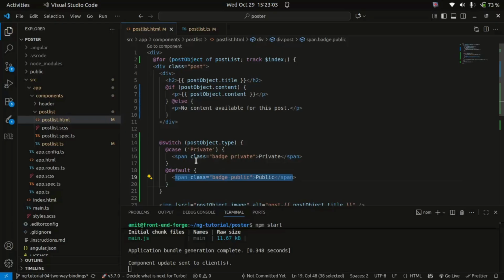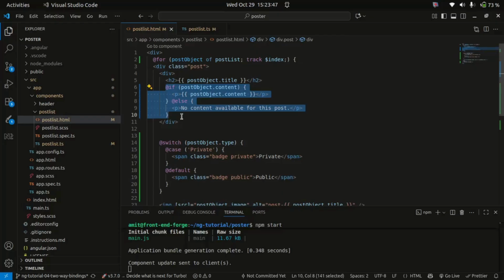Now coming to the caveats: control flow syntax doesn't automatically create wrapping ng-containers. Earlier with *ngIf, we used to add ng-containers, but here we do not have them. So if you need grouping, wrap your blocks manually in a container. Also, Angular 17's compiler pre-compiles control flow blocks directly into static views, because we do not have the imports or the runtime environment. So nesting too deeply can increase bundle size. Prefer flat hierarchies, for example, flatten the @if wherever possible.